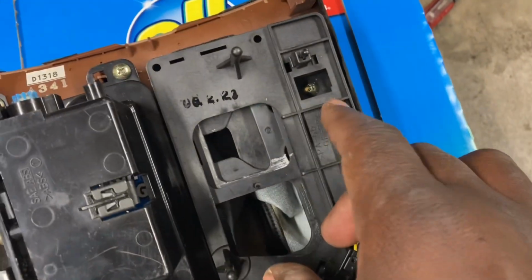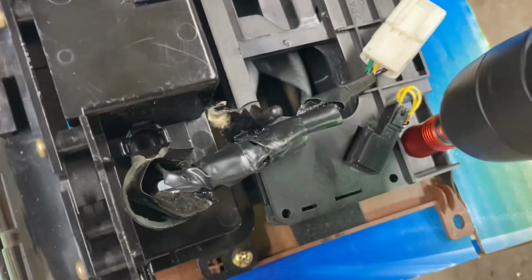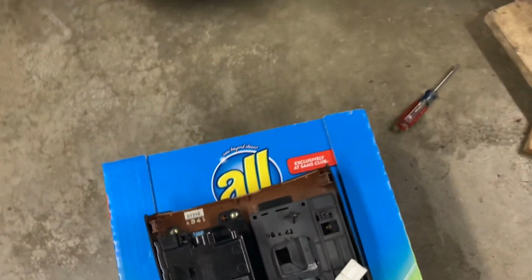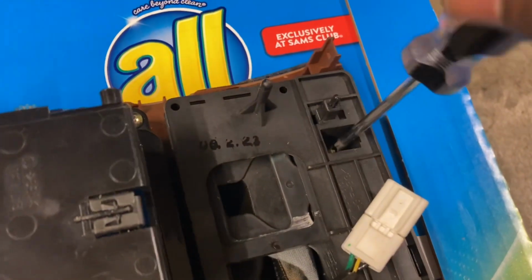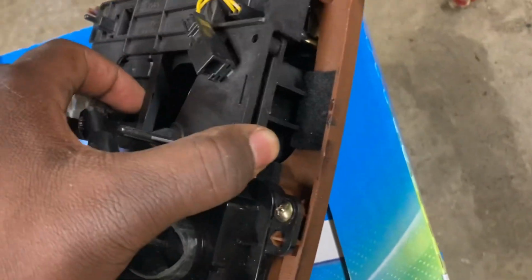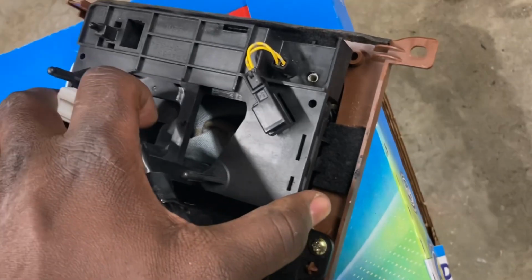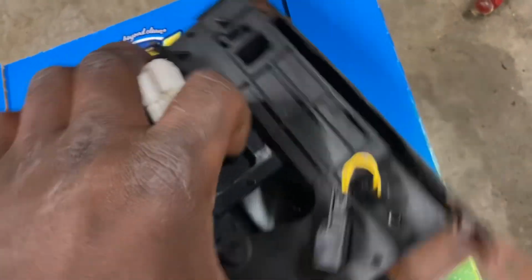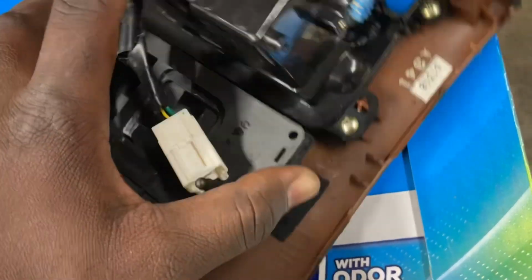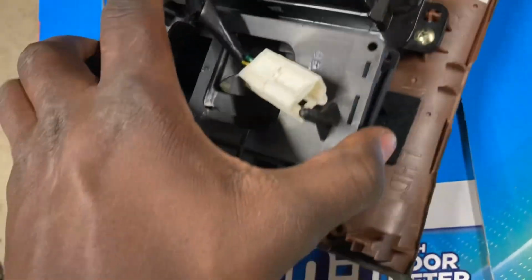So Phillips head screws, 1, 2. The other one needs a little bit of length. Okay, just fighting it a little too viciously where it did not really need to be fought. Split the plastic pieces right here. There you go.